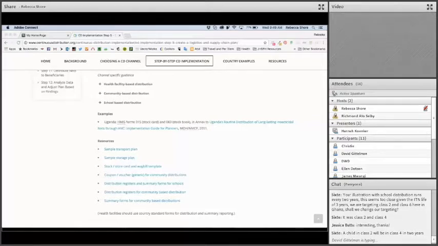The number of nets that goes into the community is really the best way to determine that. But we also know that class enrollment drops off as the children age, and as they get to the end of primary school, there are slightly fewer of them than at the beginning. So you get more nets into a community by targeting some of the younger classes than if you choose, say, class 1 and class 6, or just class 4 and class 6. So it's not totally obvious, but lots of things to think about there.